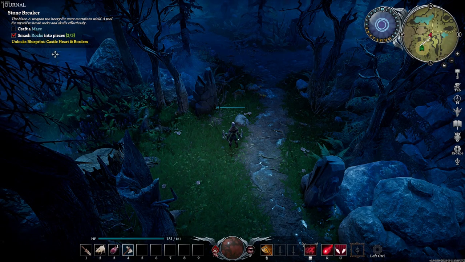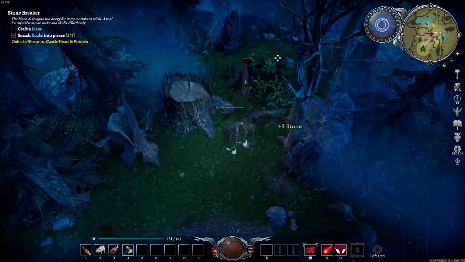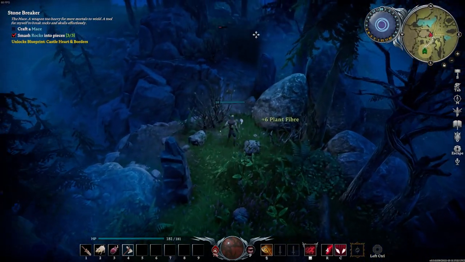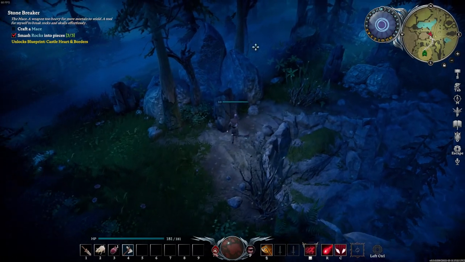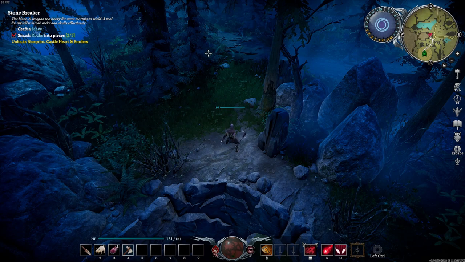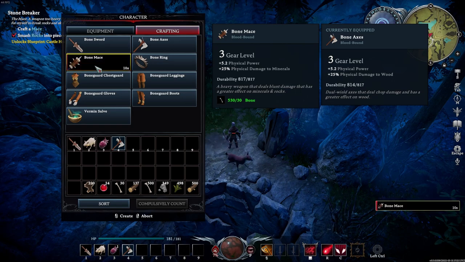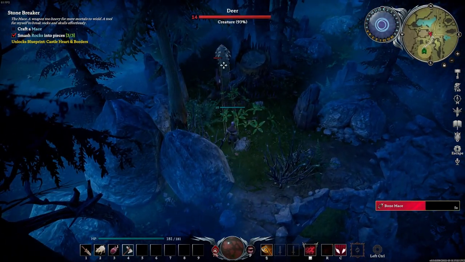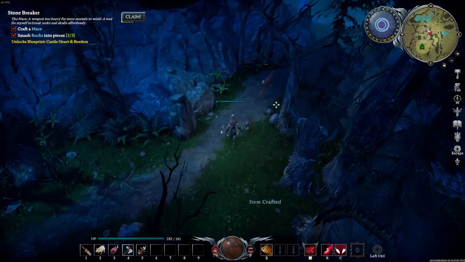Craft a mace, smash rocks into pieces, unlocks blueprint, castle heart, and borders. Yeah. A deer. Ooh, the deer's running away. Alright, let's craft that real quick. The mace. What do we need for it? Oh, just bones. Hey, come here. Come here.